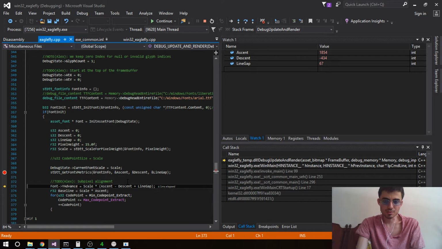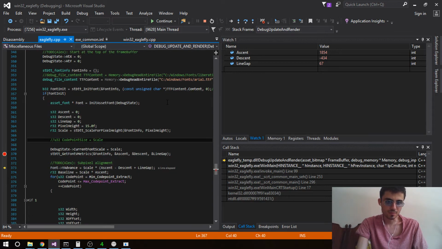It's something crazy, but probably that's because that's not scaled. 1854.436. And the white balance is like about 15.43 pixels.